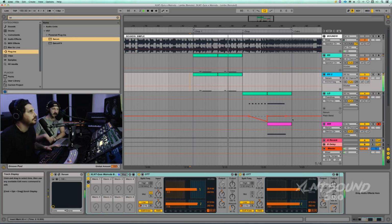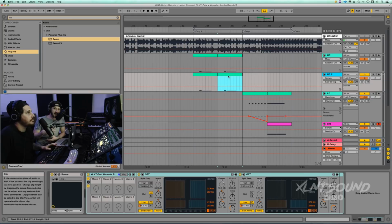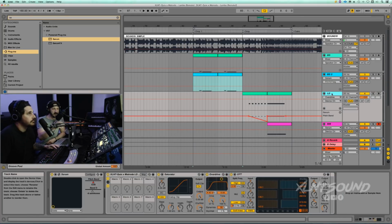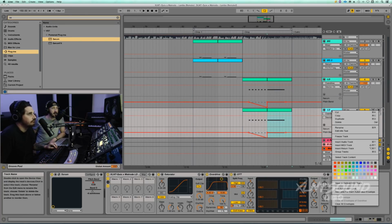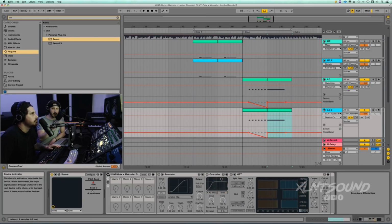Nice. I can't wait to get to that sound. The cool thing about putting a second OTT on there on just the lows is you're expanding what's already been compressed. Exactly. If you did it to 100%, it would probably be too much. But it's really nice to expand what you already have, especially because it's a low frequency and there's a lot of stuff going down there in this sound.